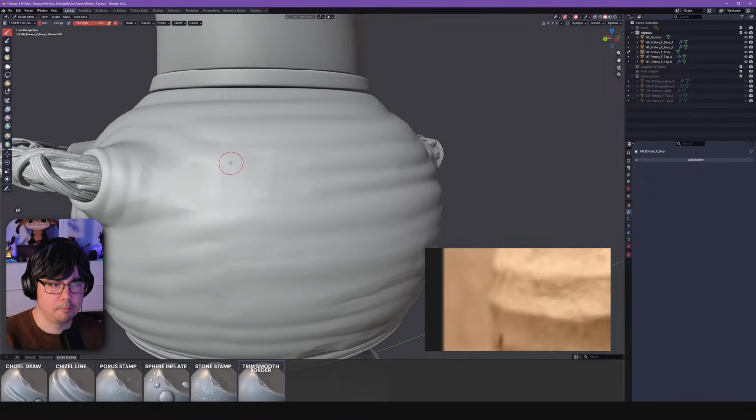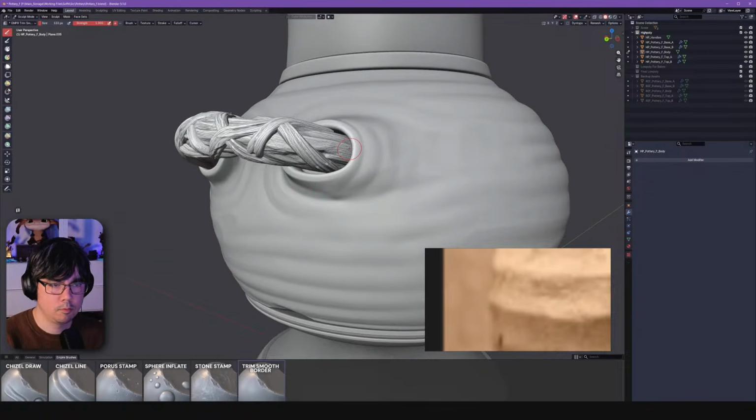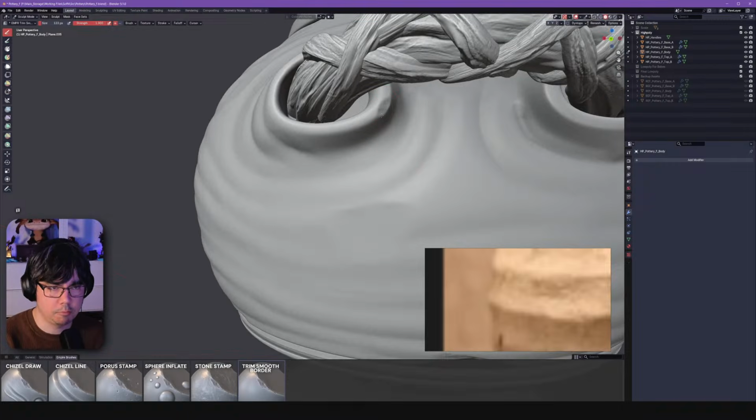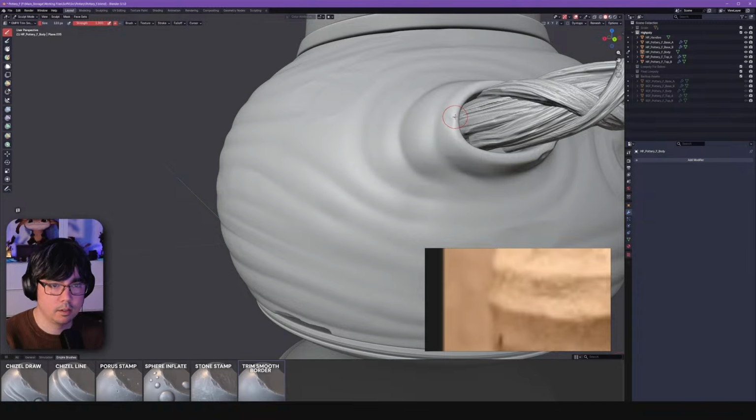Hmm. I like these little chipped feelings on the edges.